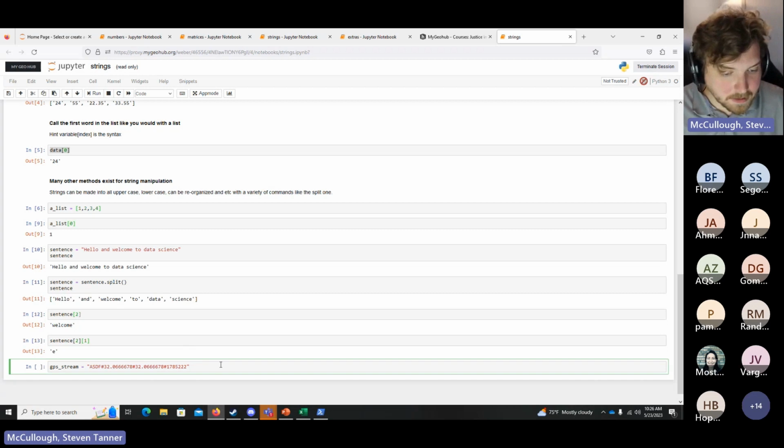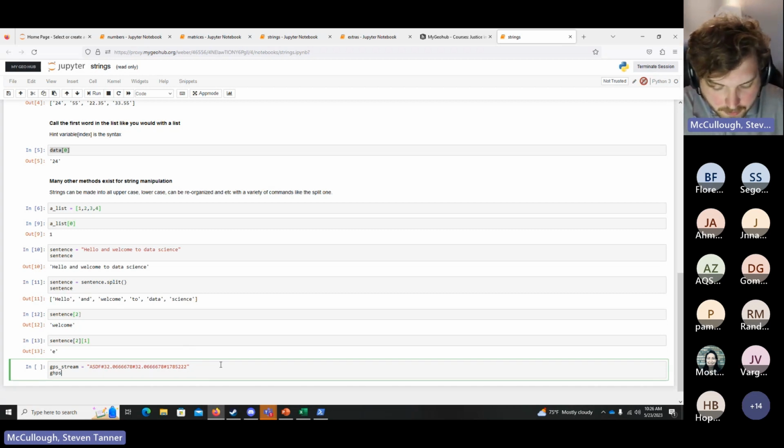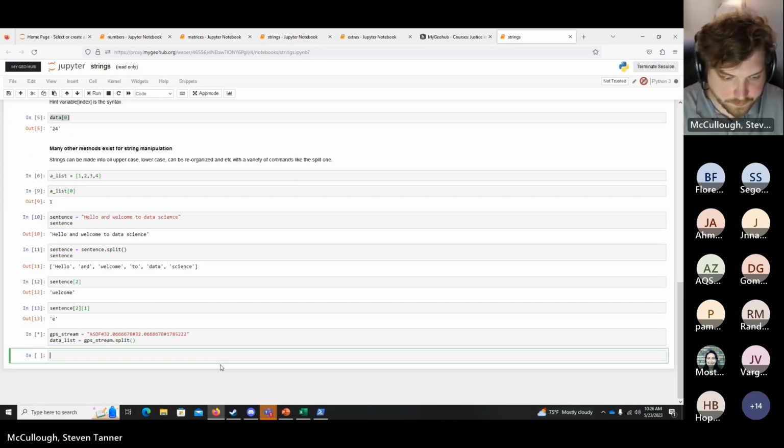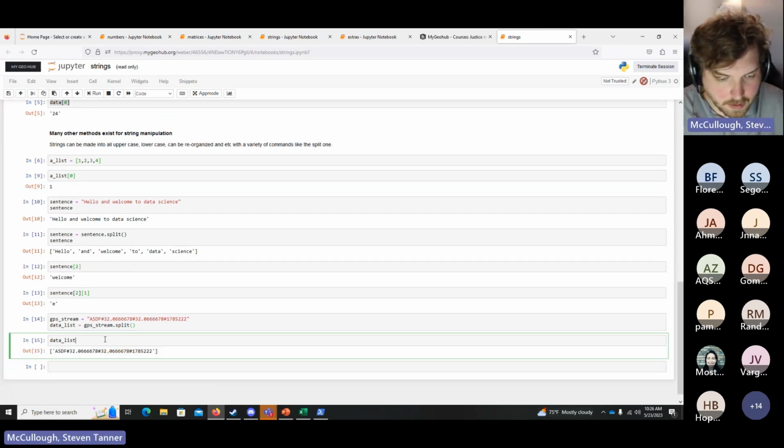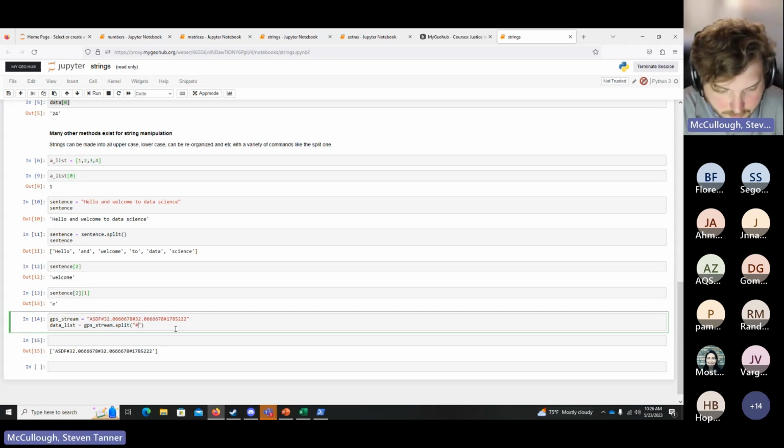An example of separating this would be data list. You don't have to set it equal to itself. Data list can be equal to GPS stream dot split. Get back the data. Oh, whoops. I forgot to call the separator.